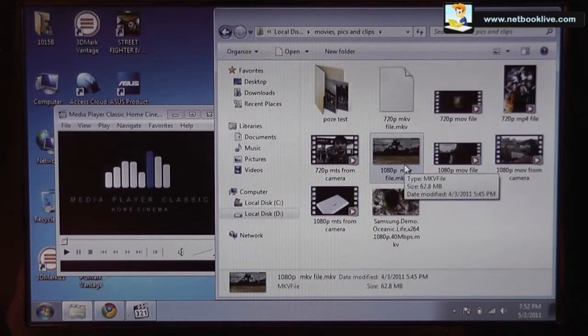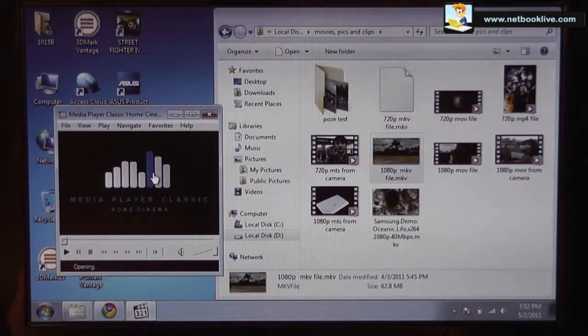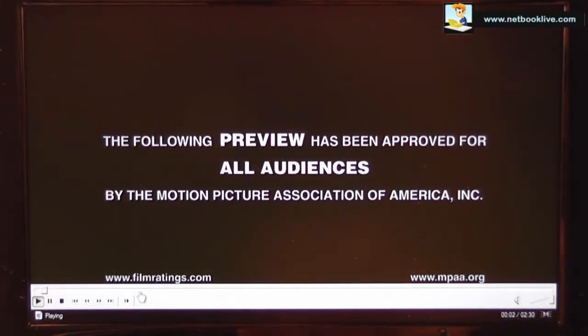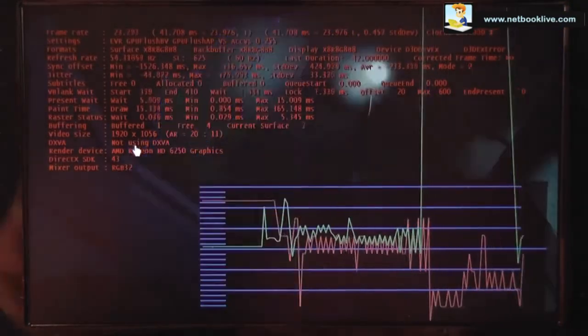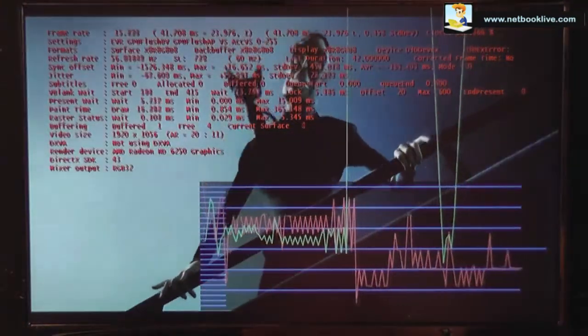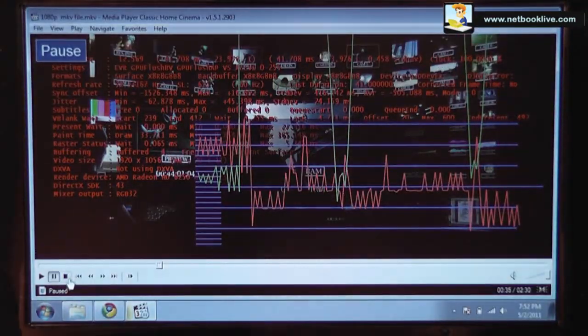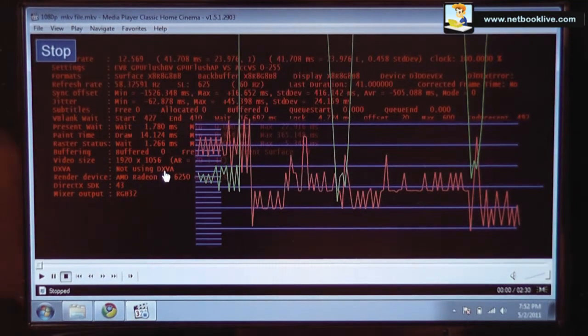First, this is what I did then. I just tried to play this clip using Media Player Classic. By pressing Ctrl J, you're going to see that DXVA is not enabled for this clip. So there is a codec problem we should solve in order for this particular device, the 1015B, to use the graphic chip inside, so it can play this MKV file. Let's see what we have to do.